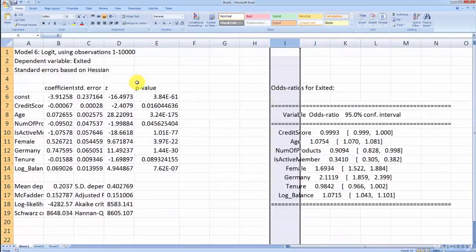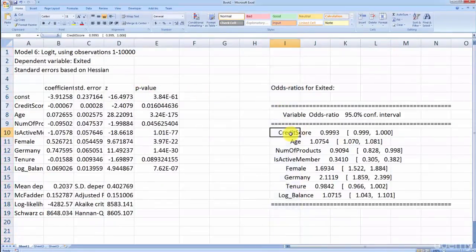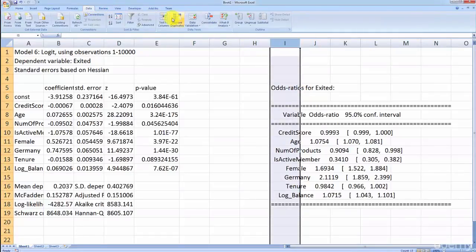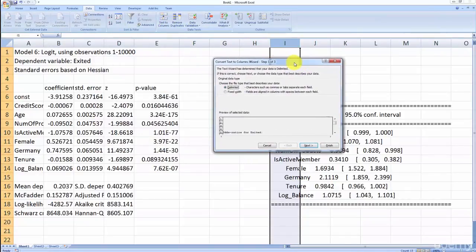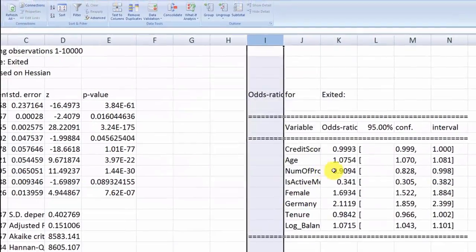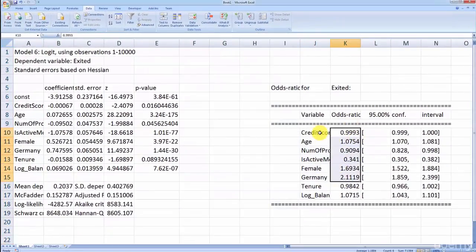Great, now let's make it look pretty. I'm going to select this column just for this odds ratio stuff, because as you can see, the information here is in each cell just a long line of information. Select the column. I'm going to go to Data, Text to Columns, our favorite. We'll go Delimited, and we'll just select space. Forget about tab, select space, make sure that is checked. Treat consecutive delimiters as 1. Next, and just click Finish. There you go. So now it's all separated.